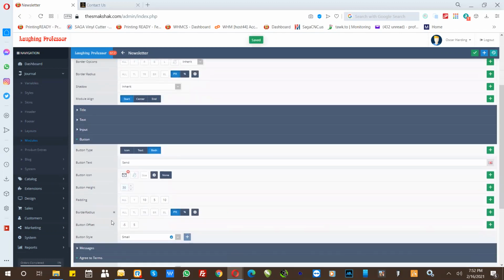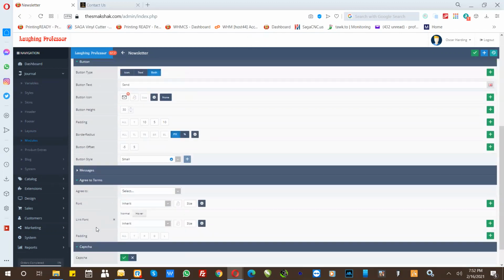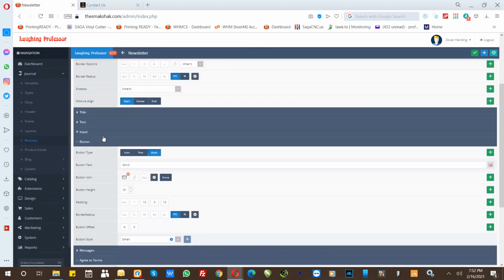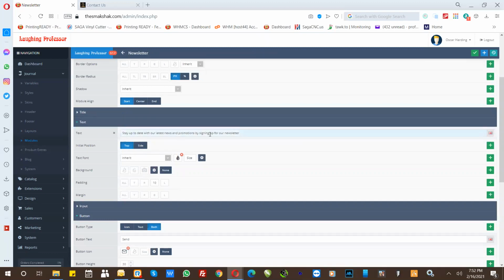But the other thing is agree to terms, captures on, text. There we go. Stay up to date with our latest newsletter. You can put anything in there. This is the pop-up that everyone gets to see when they come to your page.